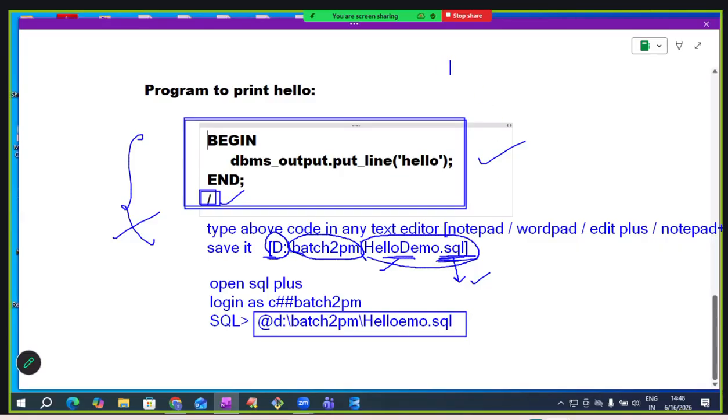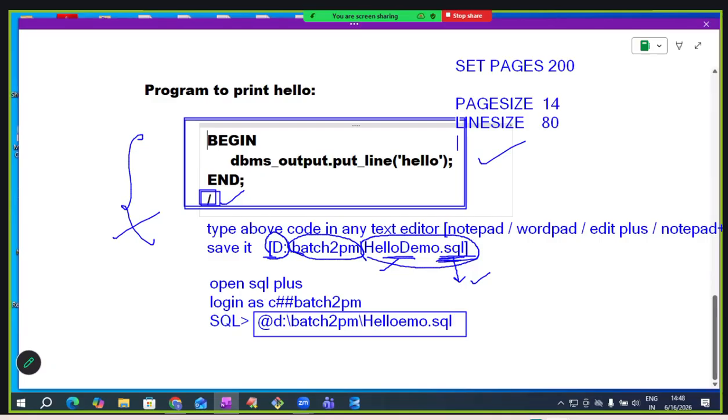You tell me, sir. What is the default page size? 14. How to change the default page size? Set pages 200. Do you know this or not? In the same way, just like the default page size is 14, the default line size is 80.